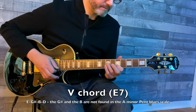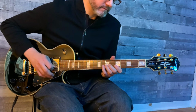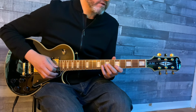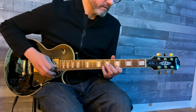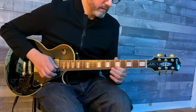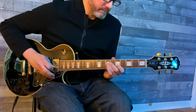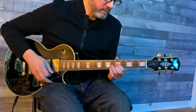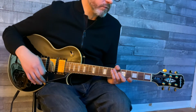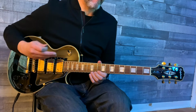String 2, fret 5. That G natural note on string 2, fret 8 works nicely because of the sound of a flat third. All right, so we're going to come back home to the A. Another idea for a 5 chord is to play a blues run on strings 2 and 1 that lead up to that E note. So very popular would be to highlight that 5, that E note.